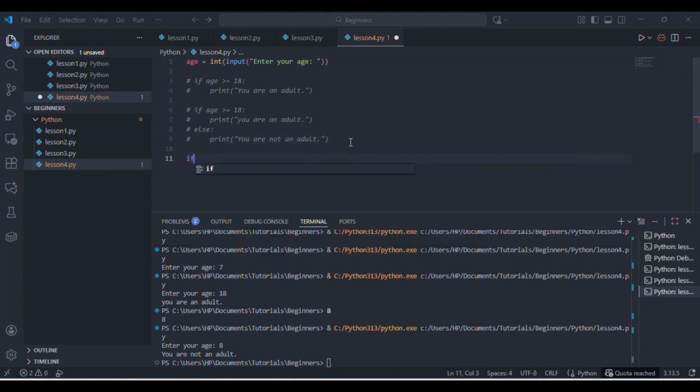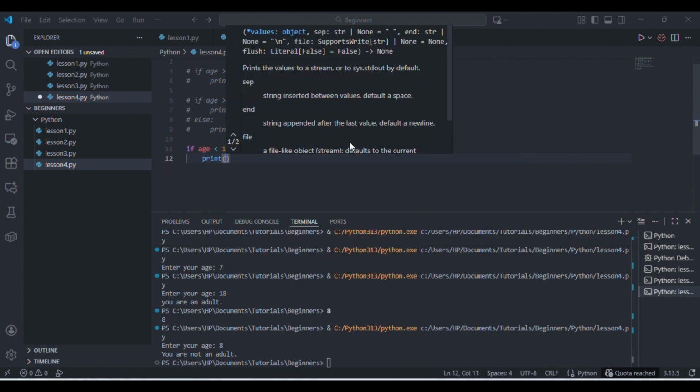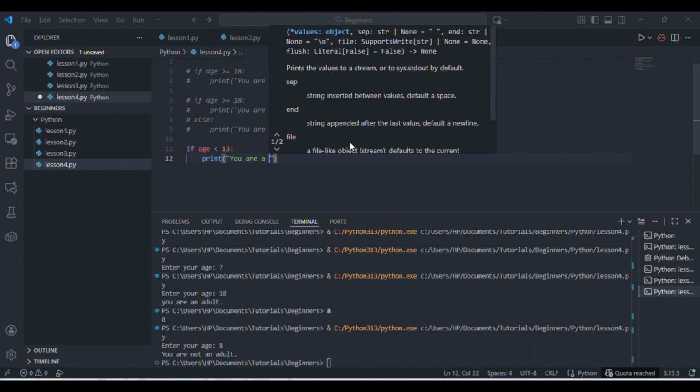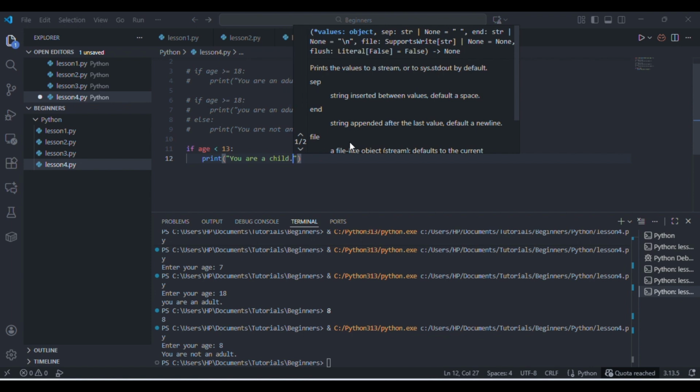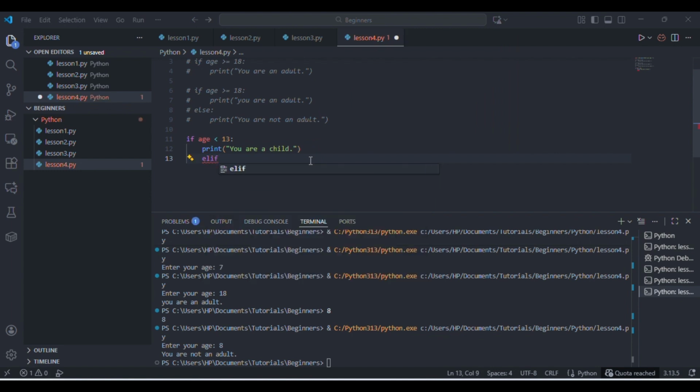If age is less than 13, print you are a child. Elif, sorry, here you have to take note of your block, your indent.